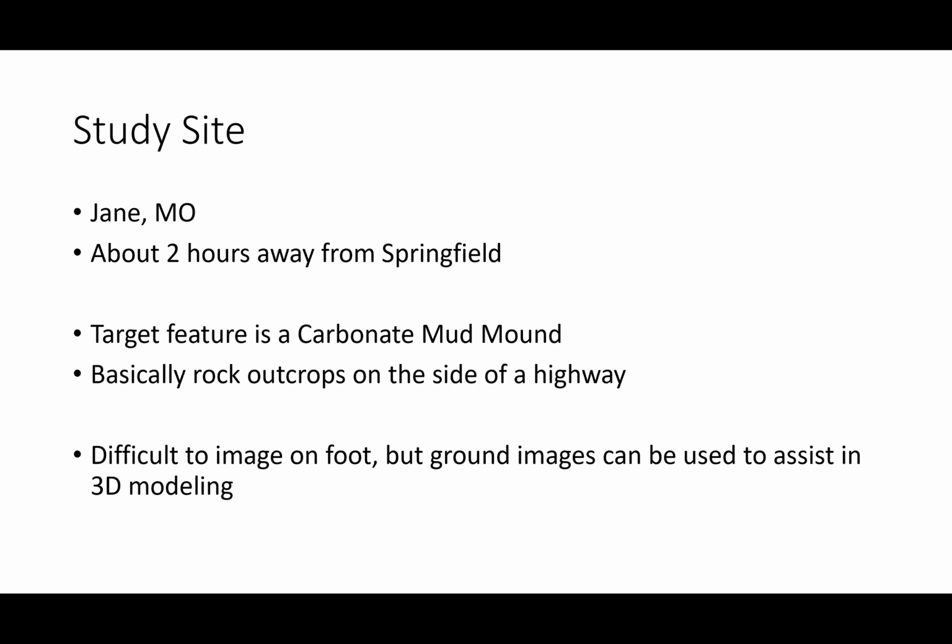So they can sometimes be difficult to image on foot because they can be 20 to 60 feet above the highway, because these specific features are on a wall of rock that could be up to 100 feet tall. But to solve the problem of these things being off the ground by 20, 60, however many feet, I used an unmanned aerial vehicle, a UAV, or a drone, as they're also called, to take pictures to create this 3D model. And I also used some ground images to get some better pictures of it too. That way I got every single side.